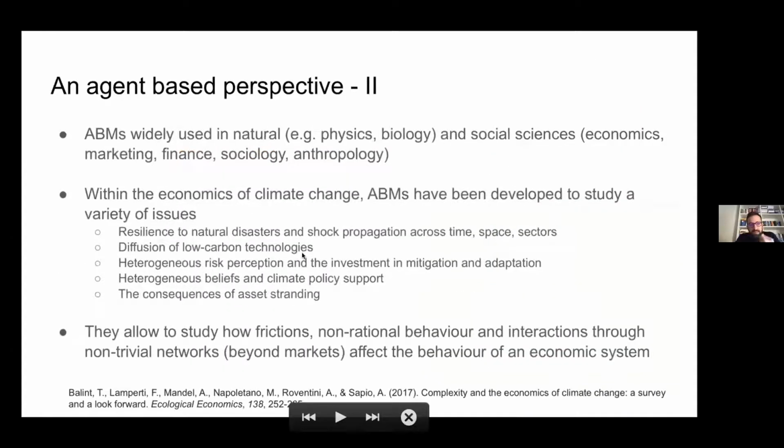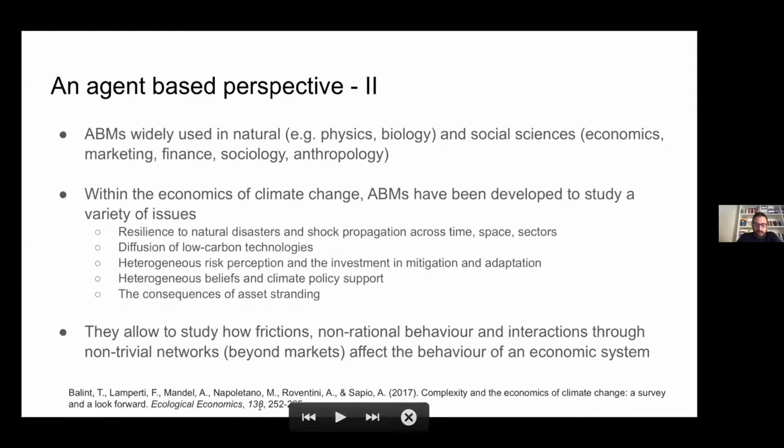So, are agent-based models being used to study issues related to climate change? Yes, a variety of possible issues, mainly linked to phenomena where heterogeneity and interactions are relevant. So, for example, the consequences of asset stranding, trying to see whether the interconnections that you might have in the financial system might make the risk that mainly originates in a particular sector or group of sectors become systemic, in the sense that it affects the majority of players in the financial sector. They have been used to study diffusion, where you have different agents that interact and have heterogeneous preferences, and you might also have network effects and imitation effects.